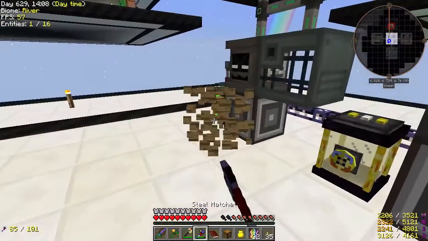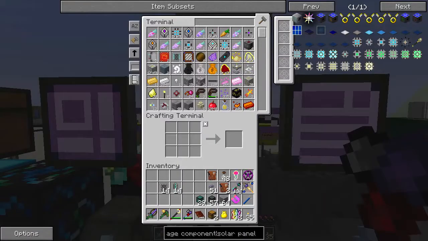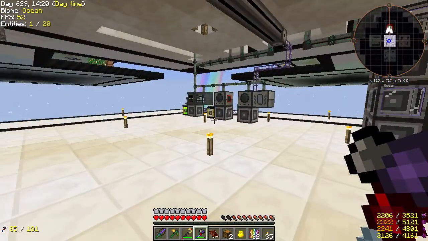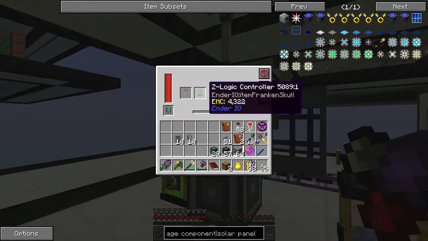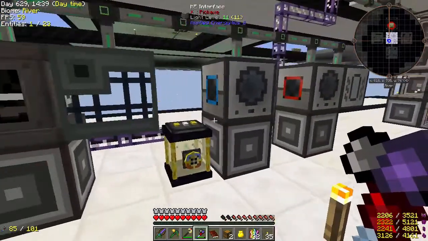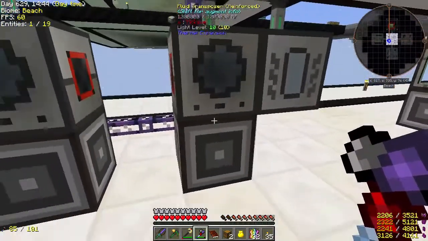Well, here's an easy way. We're going to need a bunch of these, so let's tell it to make 10. We have the Z logic controllers. And we can come down here pretty quickly and... yeah, no, it's making them just fine. It's actually waiting on this, so let's throw in... honestly, 2 is fine. Because any more, it's not going to matter. So that is this guy completely automated.